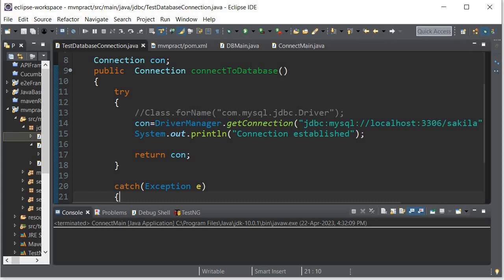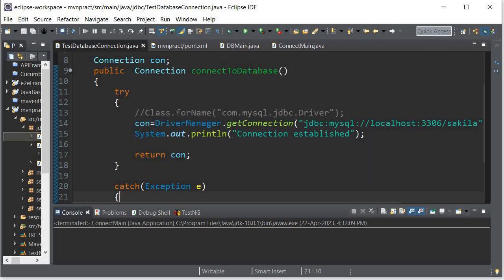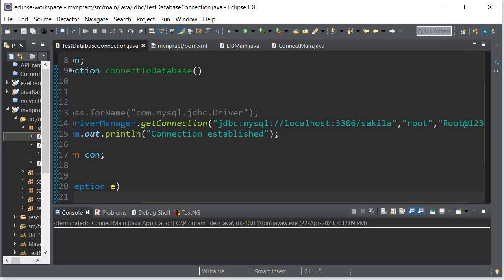So this is our connection. I've declared a reference over here, Connection con, and then I've written con is equal to DriverManager.getConnection. If you can see here, I've written jdbc:mysql, then the localhost, and then the port number 3306. This is the name of the database, and then the username and password. In case you are using a database installed on a remote server, you can put the IP address over here. In my case, I have installed it on my local machine, so you can directly put localhost.